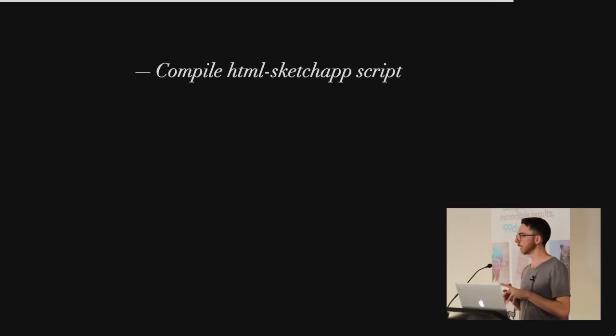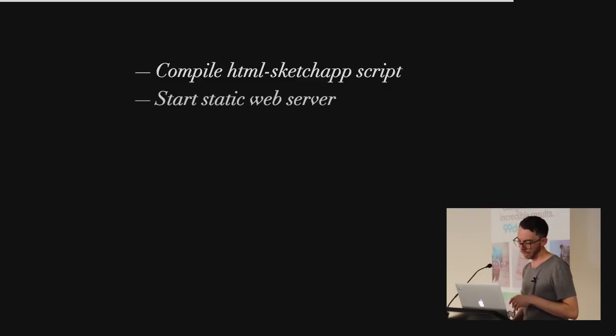Now, getting these is a bit of a tricky process. Luckily, they actually provide an example of this, which made it relatively straightforward to hook up, but there's a few steps. The first is you need to compile a script to run in the browser which contains HTML Sketchapp, but also all of the logic for extracting the symbols and styles from your page, which of course might be different from others.